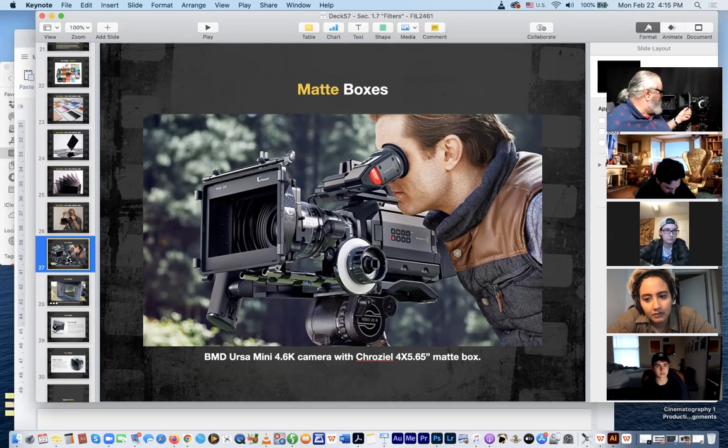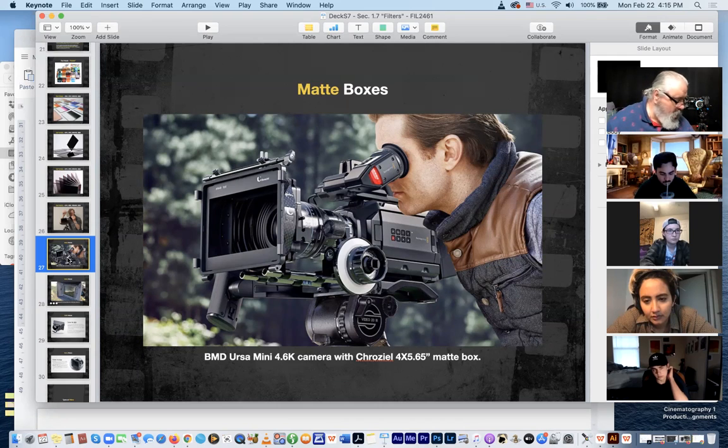So here's my GH5 with 20 to 70 cinema lens and 77 millimeter accessory threaded into the Schneider matte box. Okay, so you can kind of see how that situation works right there. And then you guys saw something similar on the Ursa Mini last week when I talked to you about lenses. I want to talk to you a little bit about matte boxes.